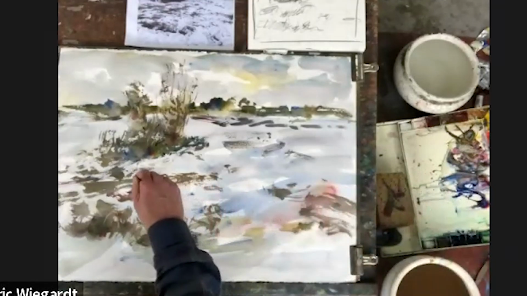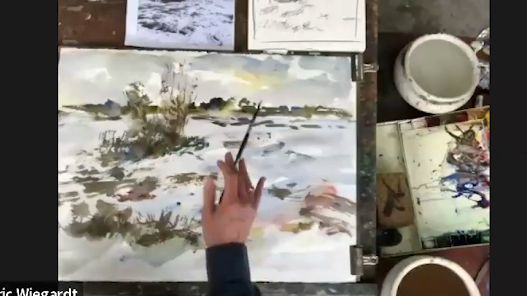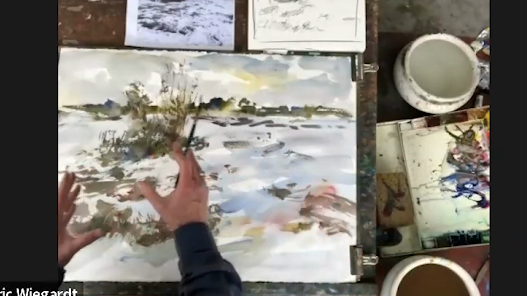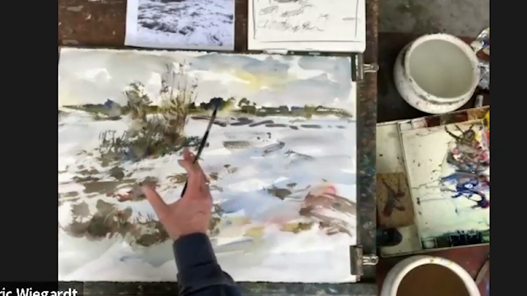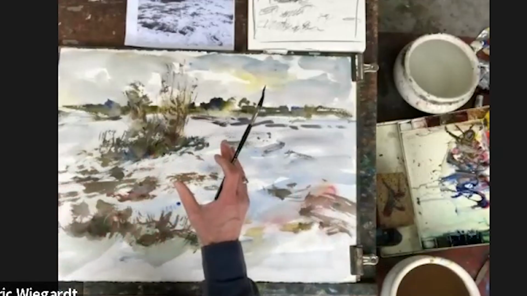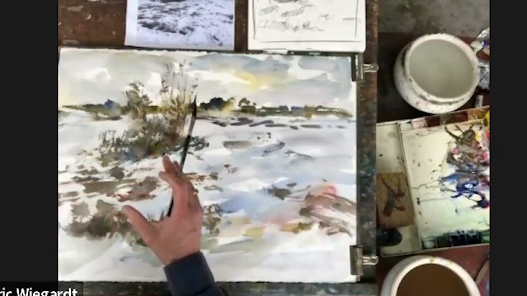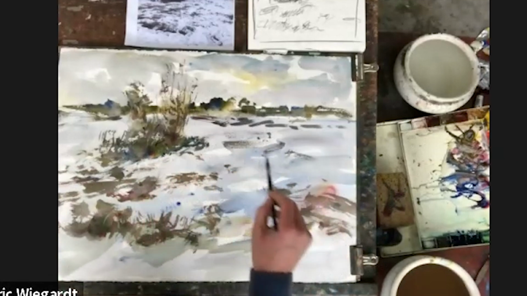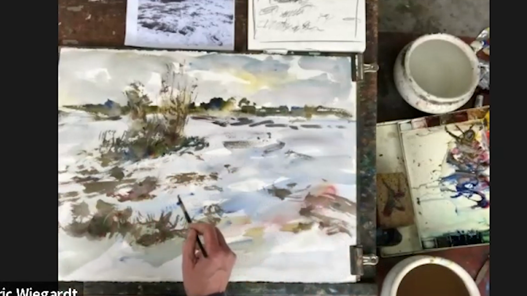And this is my area of dominance in the painting. So let's talk about that, the area of dominance. It's where you want the eye to come, the painting to finally resolve, come to the main statement that you want, and it's a resting place. If you don't have that in your painting, the viewer's eye is going to go around and around and around, and they're going to get tired of it.